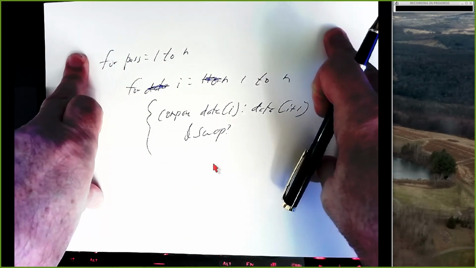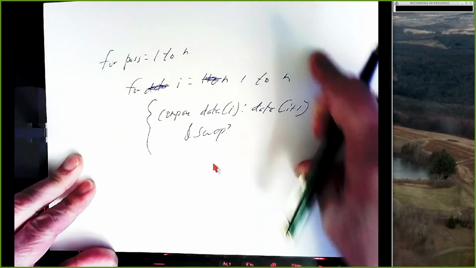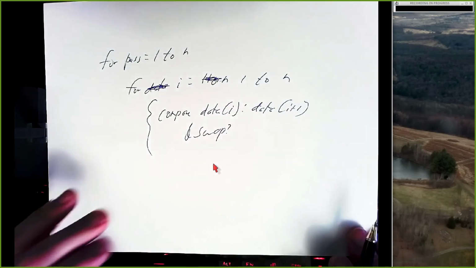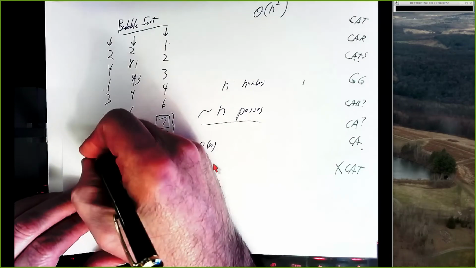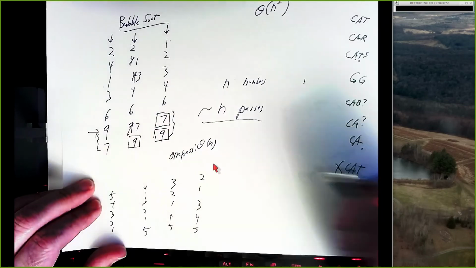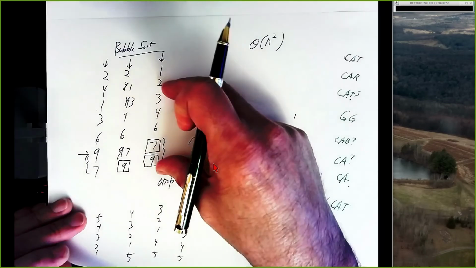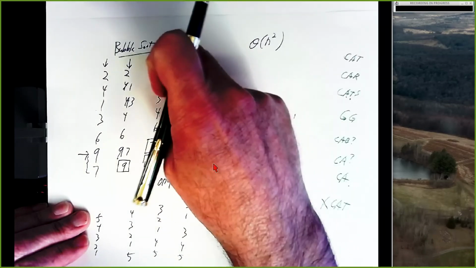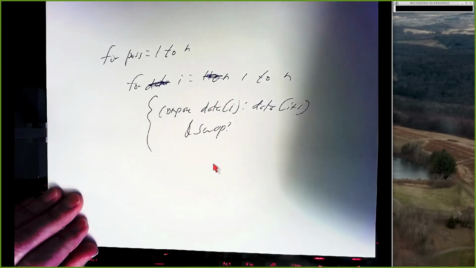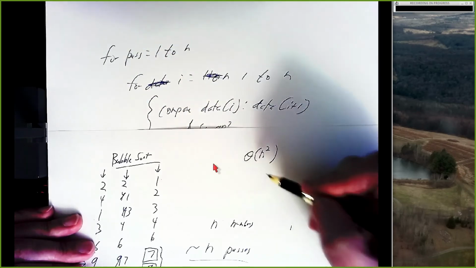I'm being really sloppy with the edge cases here, right? I'm indexing from 1 to n instead of 0 to n minus 1. And since we're comparing a number to the number after it, we only need to go up to not the last number, but the number before the last, so that we compare that with the actual last number. And we only really need to do n minus 1 passes, because once we sort the n minus 1 largest numbers, we know that the smallest number is in the right place. But those are details, right? For a first order approximation, it's basically n passes, each pass does n operations. So we get an order n squared.